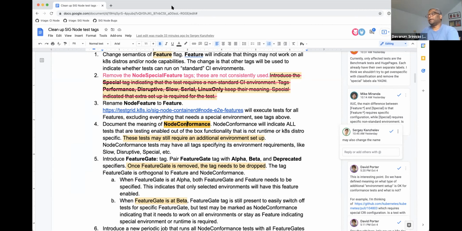Right, and automation to catch this. If we're saying E2E tests need to be tagged in a certain way, then we can go fix up existing E2E tests, but it'll immediately drift unless something is saying E2E tests have to have these tags, they have to map to these features, or they have to say, I don't depend on any features. The enablement has to map to the actual enablement. Something has to enforce that those things match, or they'll get forgotten or copied and pasted, and we'll be back where we are today.